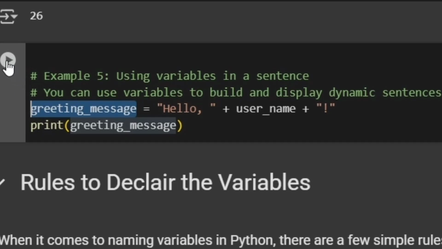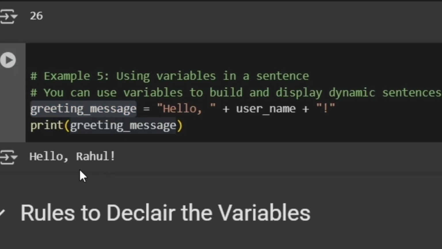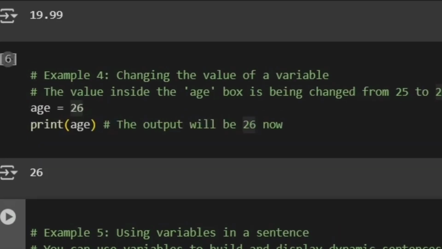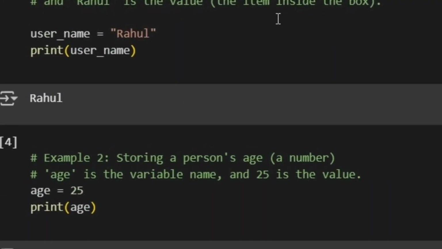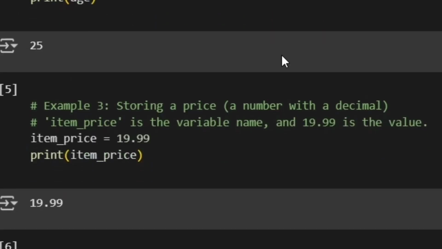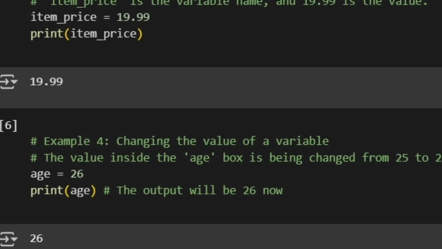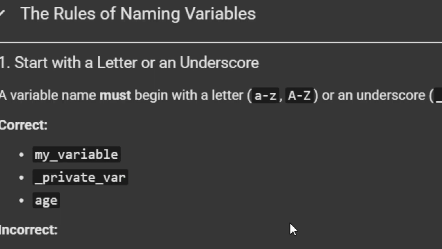So let's run this. This is how you can dynamically print your text message: Hello, which we declared right here, and Rahul comes from the value we stored in the username variable above. In the first example, we gave Rahul as the value of username, so that is where Rahul is pulled from.